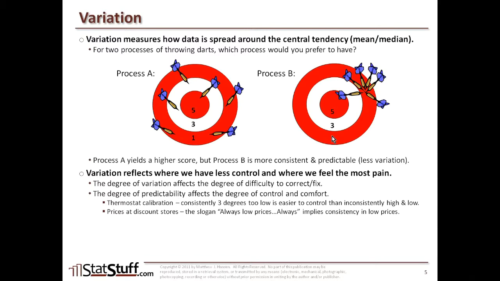Well, it's very clever in the way they communicated that because they're trying to reinforce the pain that we might feel if we're going to different stores and we're experiencing a higher price one day and a lower price at another and not really knowing or trusting what type of price we're going to get. They want to be able to minimize that kind of pain for the customer and give the customer the confidence that when they go to their store, they're always going to get the low price. So they're addressing the issue of variation. And it's a clever way, as a marketing tool, to let the customer know you can expect little variation here, at least from a price perspective.